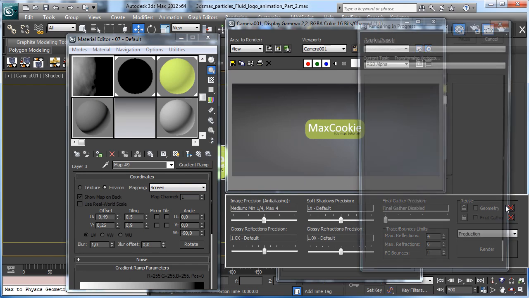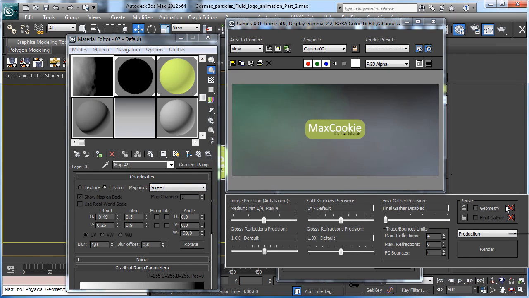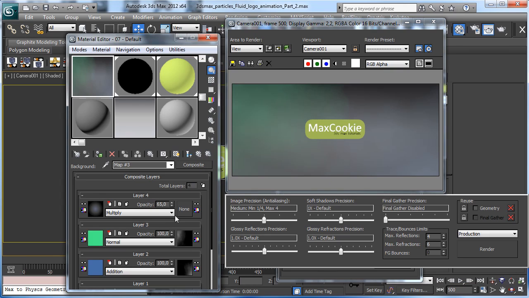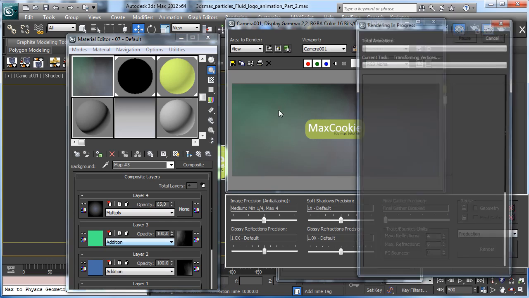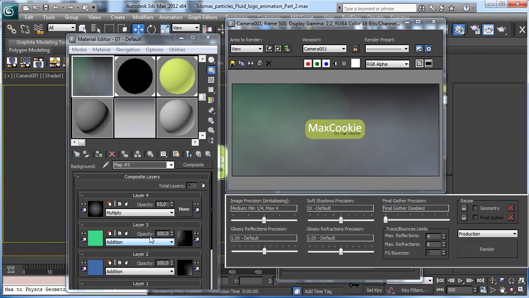Let's see what happened. This one is really visible, so that means that it's normal, but we have to go to addition, and let's say that this one is lower.